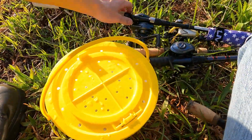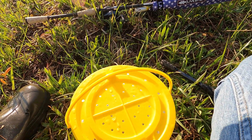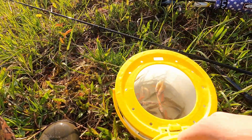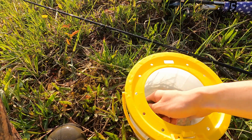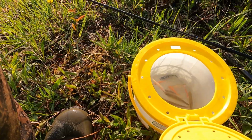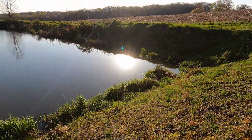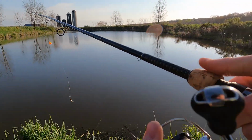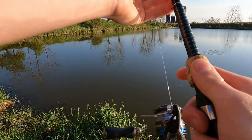All right, so yesterday I was trying to catch some bluegills and some crappie, but we got some rain and things just didn't work out for me. But I stopped and got these minnows at a bait shop called B&L Bait and Tackle, which is a local guy down the road. He has his own little tackle shop here. He's a nice guy. He'll help you out, get you whatever you need. So if you're ever out in the Laurel Highlands, come check him out.